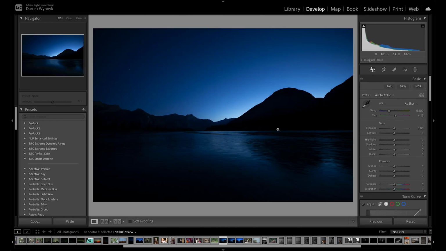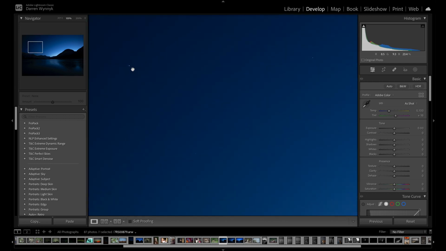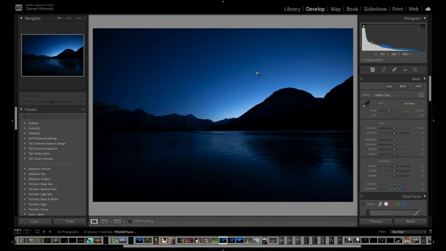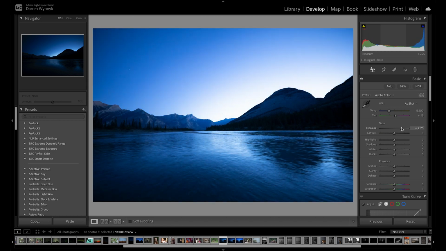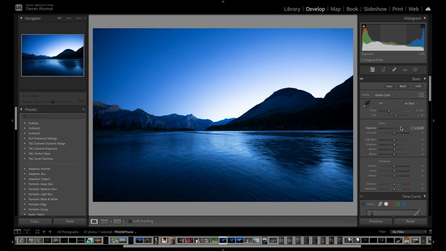As you can see, not all is what it appears to be. This is a blue hour photo in the mountains. We've got illumination here in the back. If we zoom in here, we even got stars, a lot of blue, a lot of darkness in the mountains foreground here. So, what on earth do we have to work with? Well, if we pull up the exposure in the basics panel here, you'll see that we have quite a lot. We don't actually have too much that's lost.